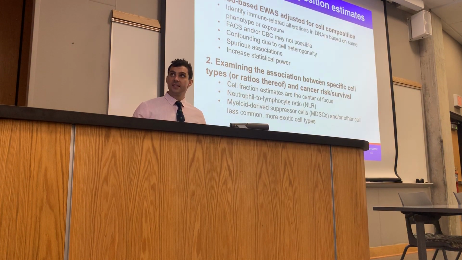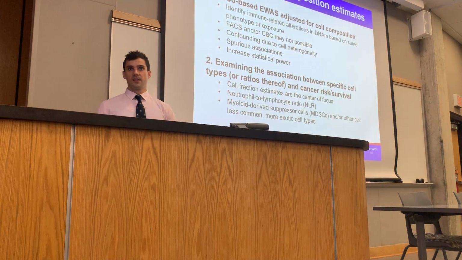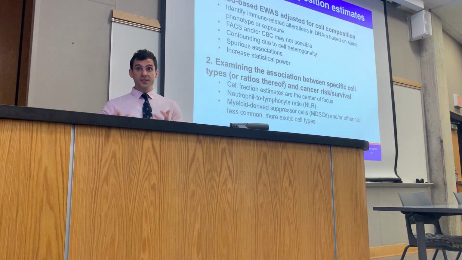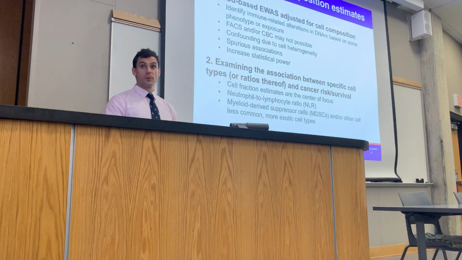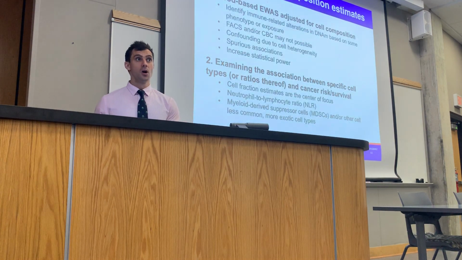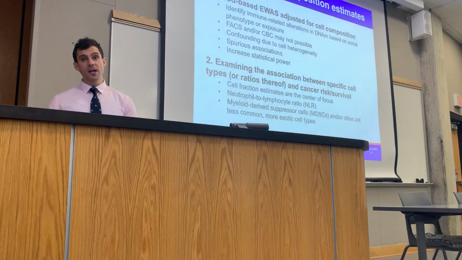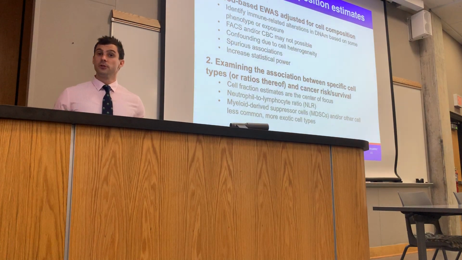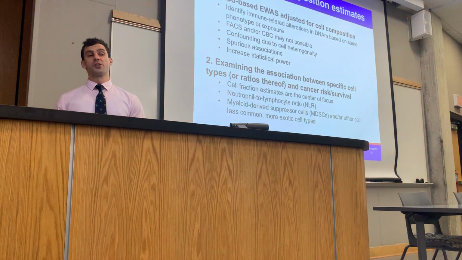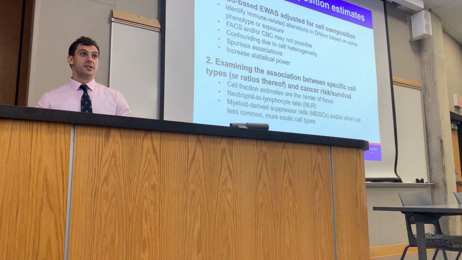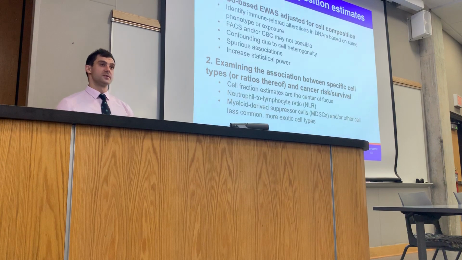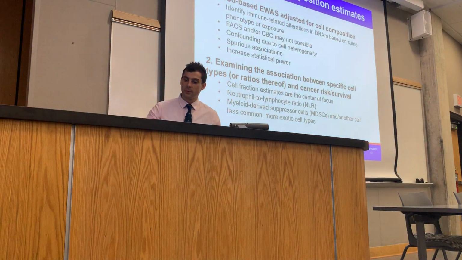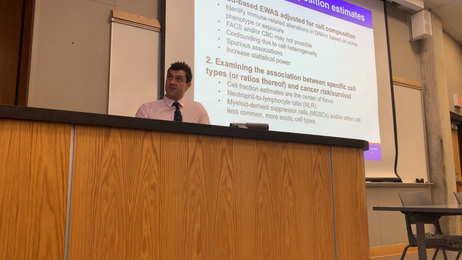The second way is that the estimates themselves may actually be of interest. We can look at these estimates and ask questions about, are changes in cell composition associated with risk of cancer? Or if you already have cancer, are they associated with your prognosis? Because if you think about it, that would be a really valuable piece of information for a clinician who's treating a cancer patient. If they look at their cell distribution and they see that the neutrophils are really high, they might want to put that person on a more aggressive treatment because high neutrophils is associated with poor prognosis. So it can be used for individualized therapy between the clinician and their patients.